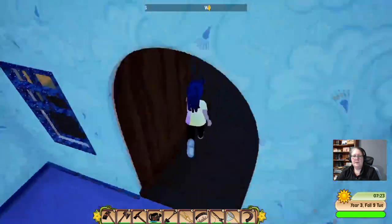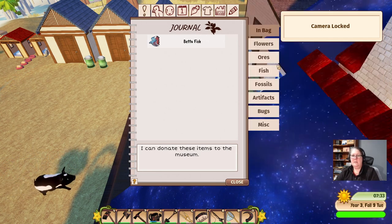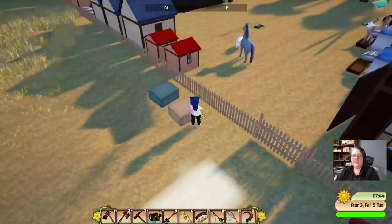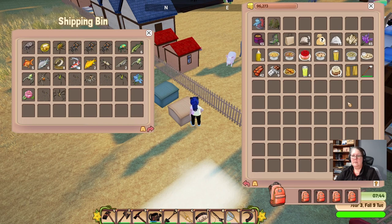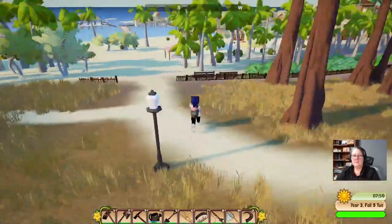Where is he? There he is - I'm going to leave him in there for a minute. What is in my backpack? The only thing I need to keep is this, everything else can get shipped. Let's lock that camera back again - sorry, I hit the U key by mistake. I like the malaria fridges too - I really want to get some more of that stuff. Sell all of these. We don't need to get any more autumn fish. I did not mean to gather those flowers. I have fish and chips. Let's head on down to the ocean.